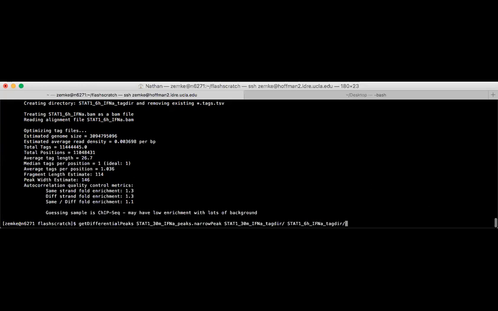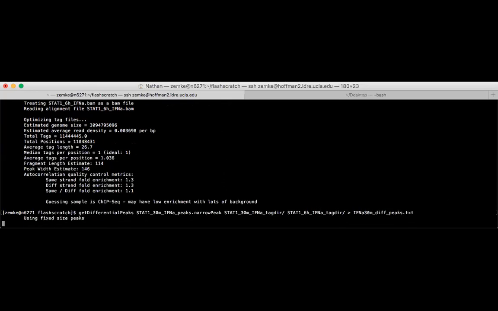And we're going to output IFNA 30-minute. This is just an arbitrary name I'm giving the output file, which is the interferon 30-minute diff peaks. Now it's testing those locations for differential enrichment.